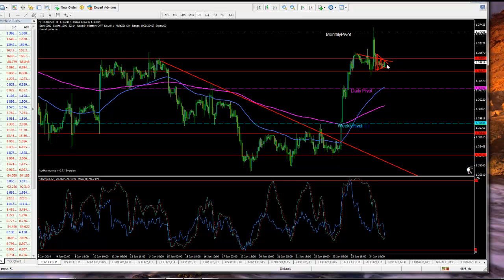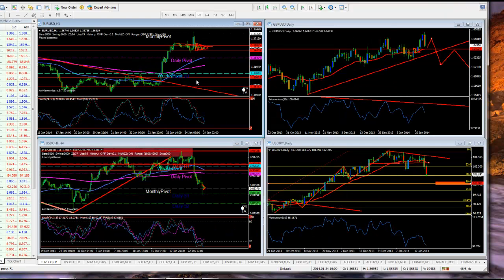Now, if you were to come down and hit the daily, if you want to play this on a scalping basis, take some lots off. If it retraces, take half your lots here. If it retraces back up into resistance, I'd enter again. By then I'm already +1 on my initial. I've got some profit out, and I enter another 50% that I did take out. I enter that again at this resistance level, and I look for that ride down. So that's kind of open on the euro. And then once we get through, if and when we get through these weekly levels next week, then we'd want to take a look at ultimately where this might be going.